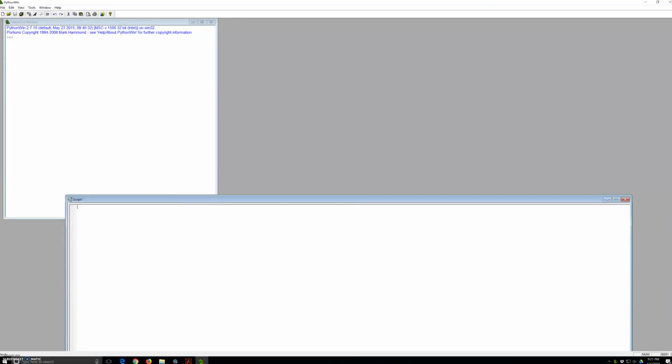And in the script window, we're going to put import arcpy, and from arcpy import environment, and environment workspace equals, and then I will just type my path name.